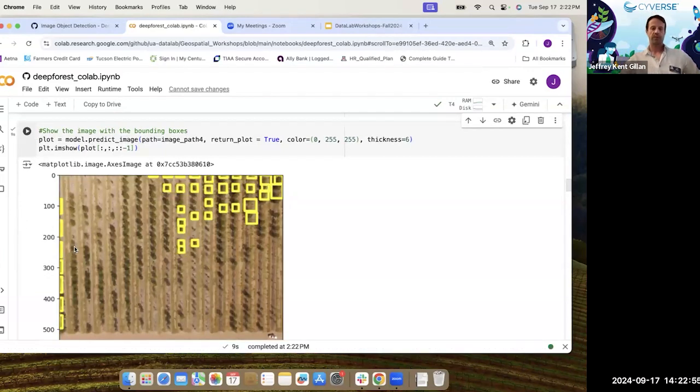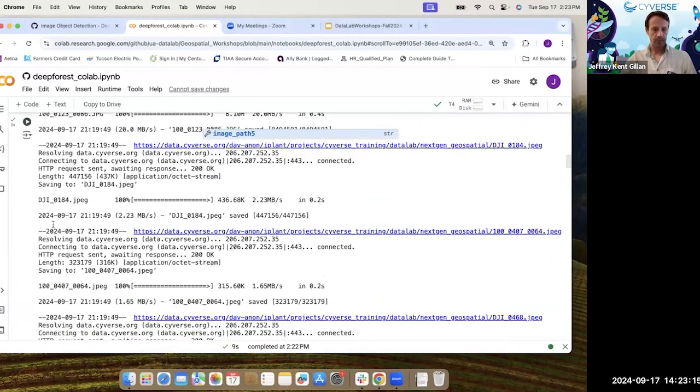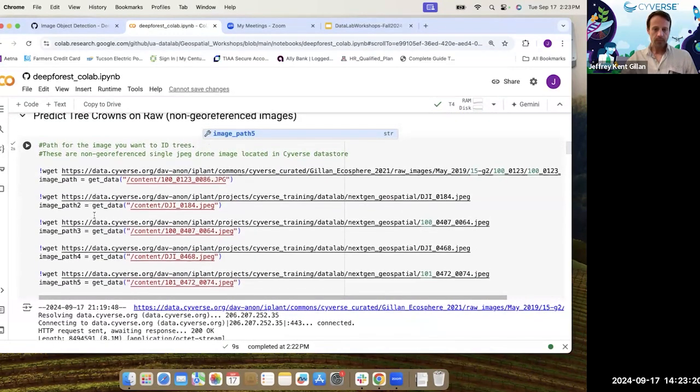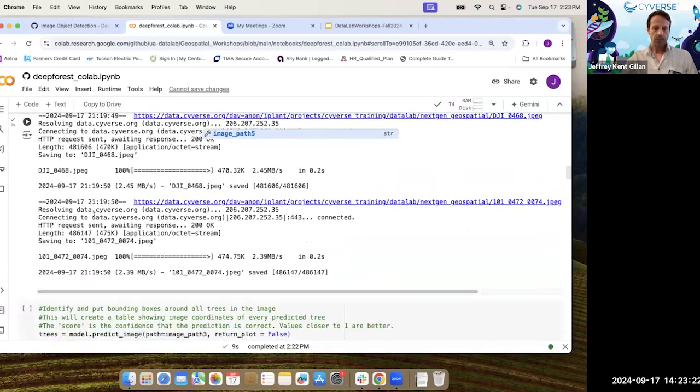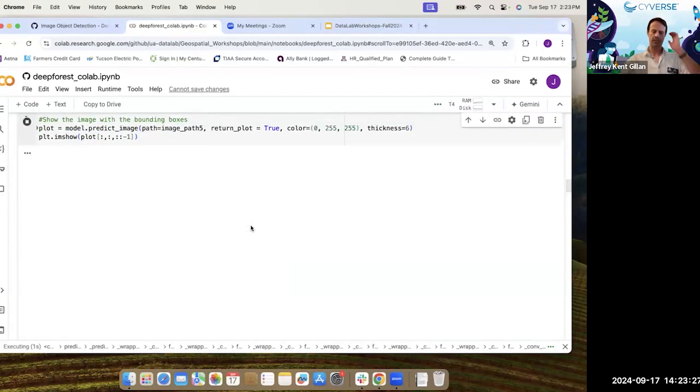All right, this is an image from a pecan field over in San Simon, Arizona. These are immature pecan trees, small little pecan seedlings. It looks like it got some, but it missed a whole bunch of them. How many do I have here? Yep, that's one. Okay, we'll try that. One last one we'll look at, see how well it does.